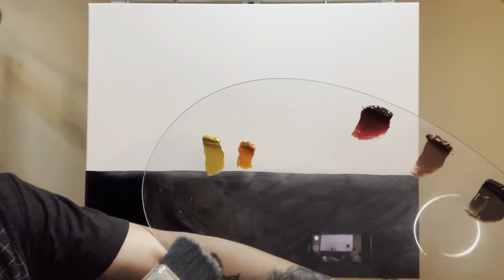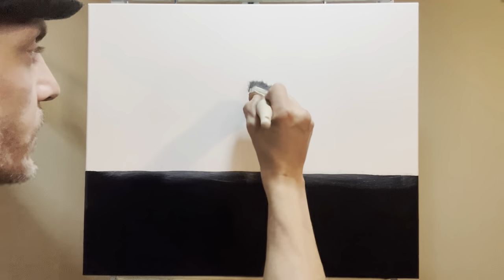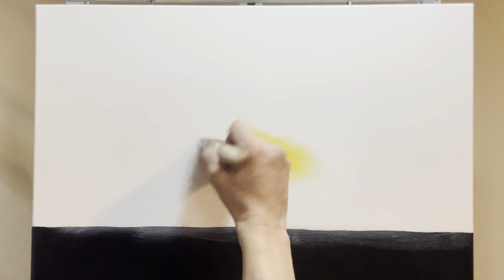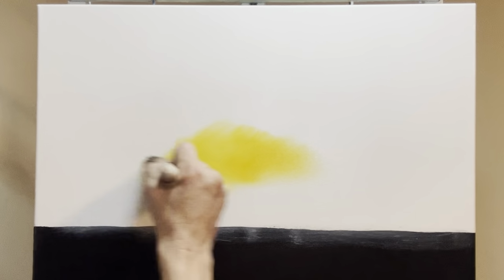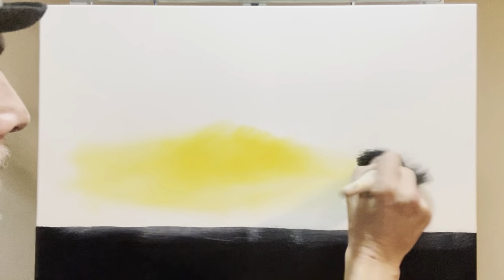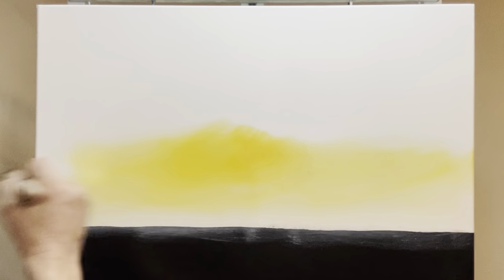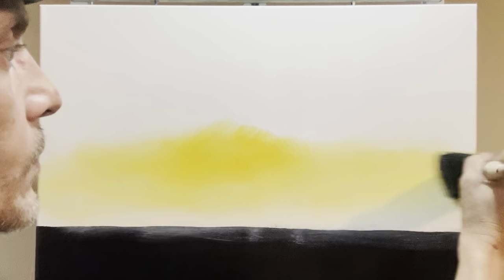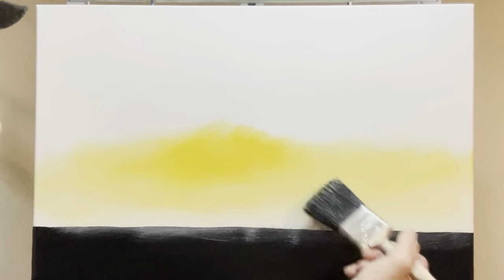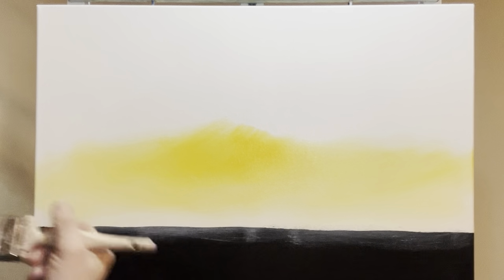Okay, and I'm gonna start out with my Indian yellow. Not too much. And I think we will start about right there. There we go. I'm just doing the X's. There you go. And that should be good. Oh, we're gonna have snow here, so don't get too far into the yellow because I don't want too much yellow snow, I guess you could say. Let me knock off some of those hairs.